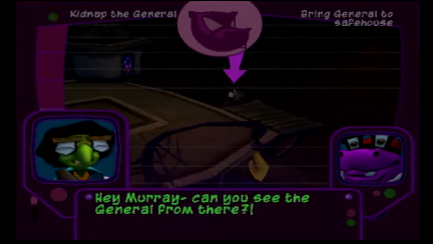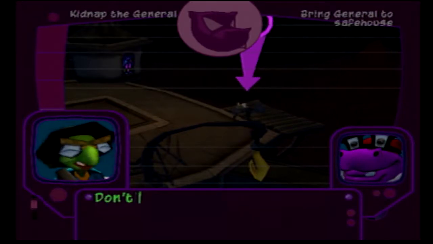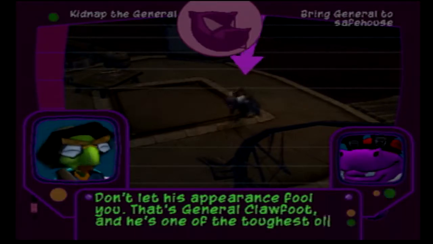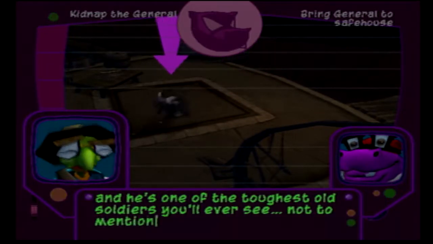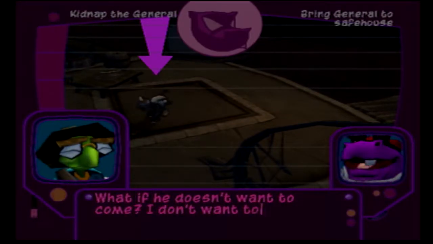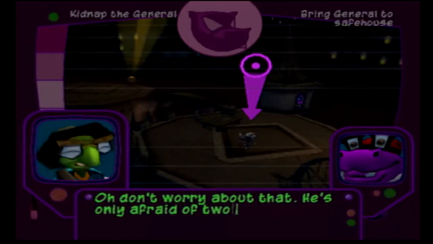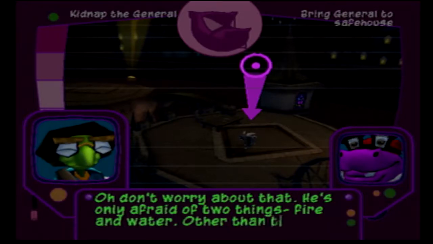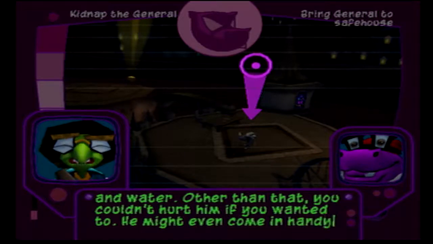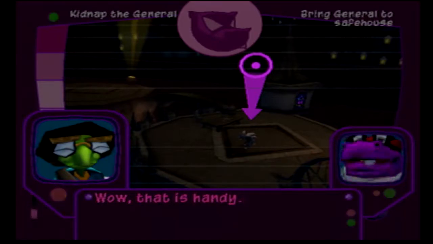Can you see the general from there? Nope. I can't. Just an old man coming up the ramp. Don't let his appearance fool you. That's General Clawfoot. And he's one of the toughest old soldiers you'll ever see. Not to mention head of castle security. What if he doesn't want to come? I don't want to hurt him. Oh, don't worry about that. He's only afraid of two things. Fire and water. Other than that, you couldn't hurt him if you wanted to. He might even come in handy along the way, as a projectile. Wow, that is handy.